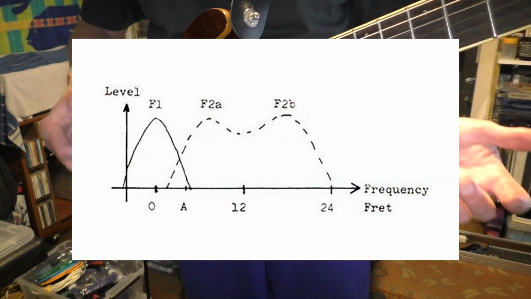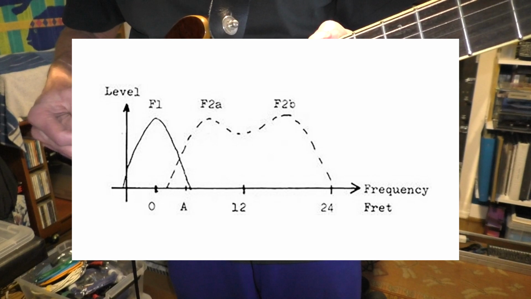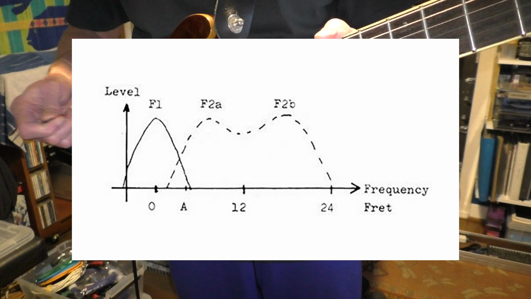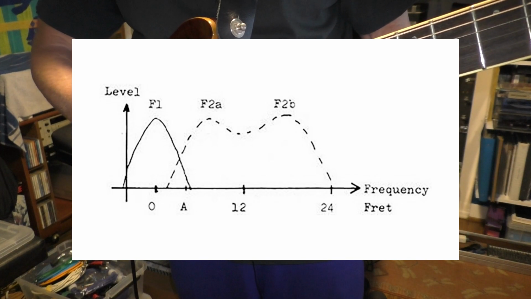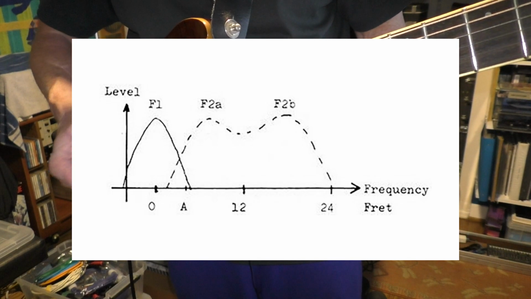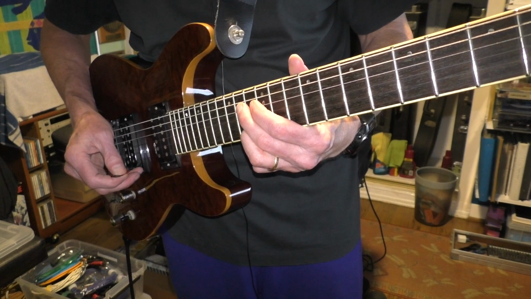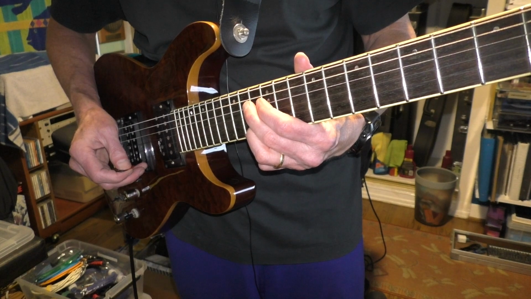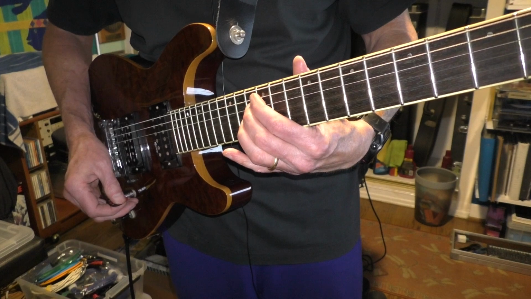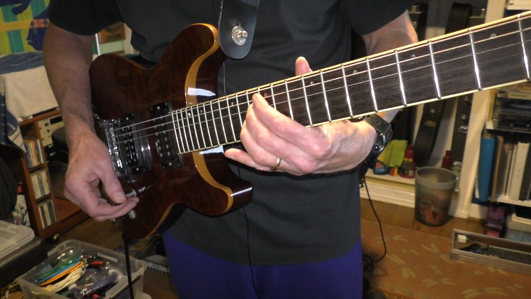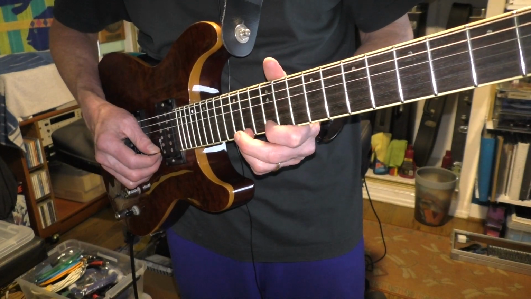If you look on my website, I've got a picture of the filter curve taken from the patent. I can't remember if it's from the patent application or from the service manual. But you can see that there's a dip above the 12th fret, and then it comes up again a little bit later as you get to the higher frets. But pretty normal to me.